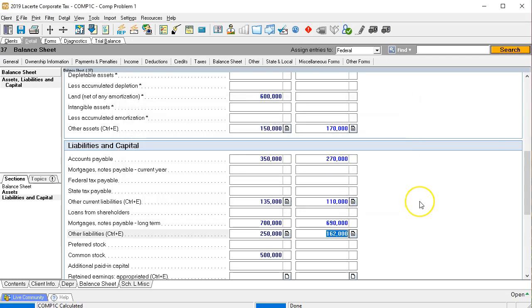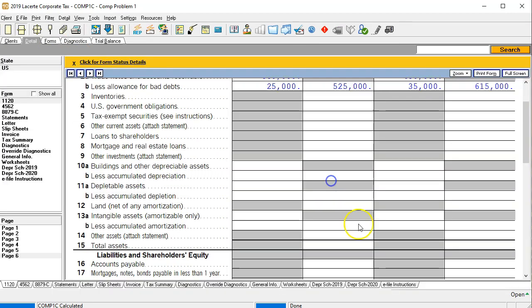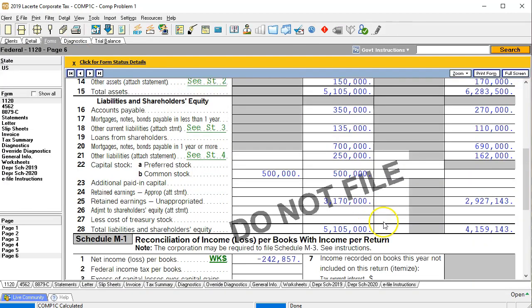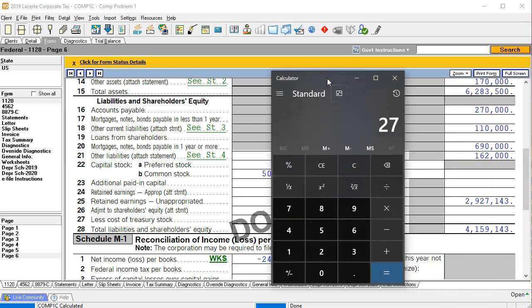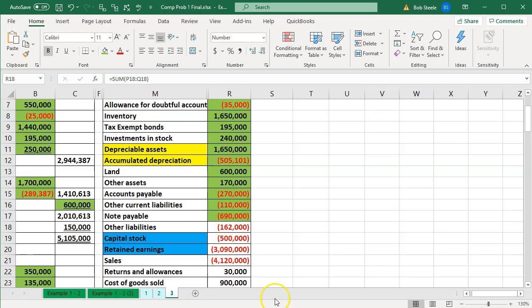Now I could check the liabilities that we have so far, but we're not going to get that subtotal. So let's check where we are at this point. If I scroll down and add up my liabilities over here, does it add up? 270000 plus 110000 plus 690000 plus 162000 equals the 1232. If I go back over here, does that tie out to what I got here? Because I got these four numbers, and that's the 1232. So liabilities look good. Going to make this green.